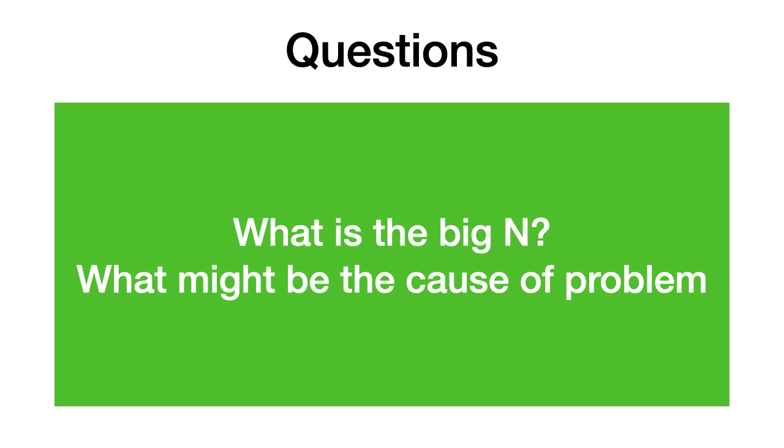So the way we start is, what's the big N? And what's the big N in this particular app? You might be sitting there and you might have put your hand up and said, oh, well, I think it's the number of users of the app. That's going to be the biggest number, isn't it? But your app doesn't contain every user. Your phone does not contain every user.